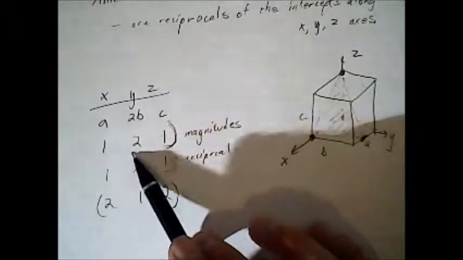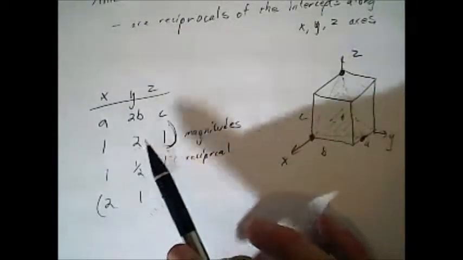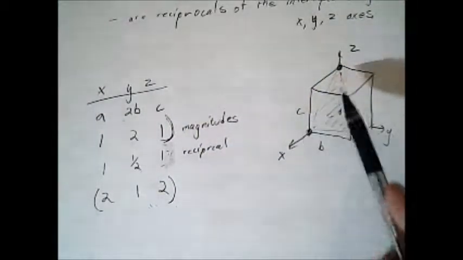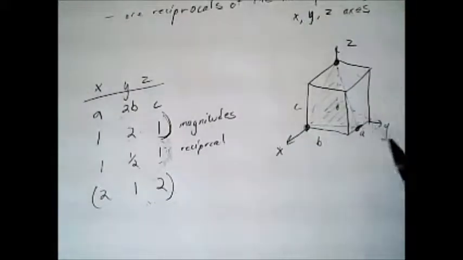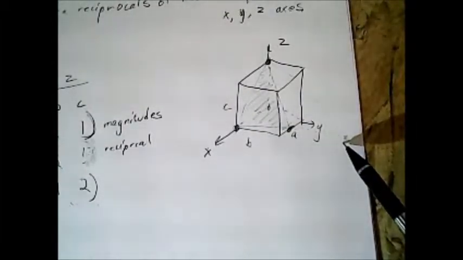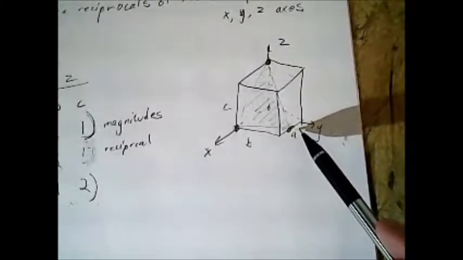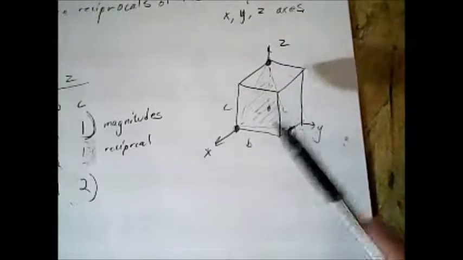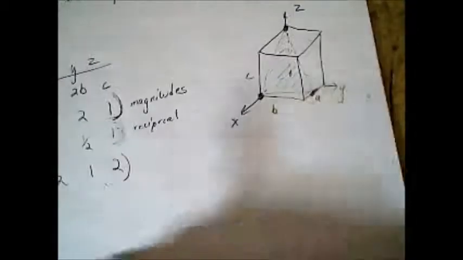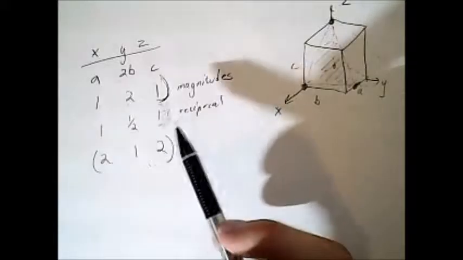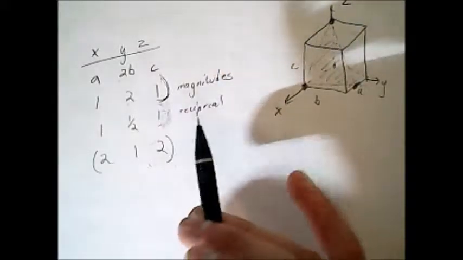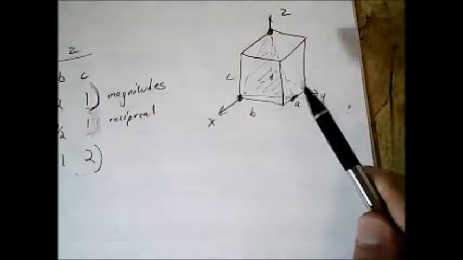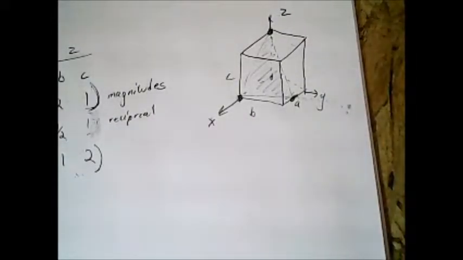Each one of these values defines where the plane intercepts that axis. It intercepts the x-axis at one, the z-axis at one, and the y-axis way out here at two. So one over two is one half in this unit system. That's not the same as the reciprocal right here. You were lucky with this reciprocal. You can kind of use it and almost get away with it, but I recommend not doing that. Just be very clear in how you're defining the plane.